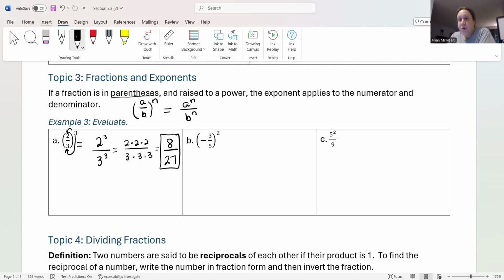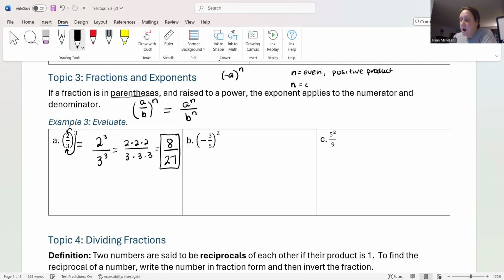Okay? Now, you have to be really, really careful if your base, that's the fraction in this case, is negative. Remember, if you have a negative base, the exponent tells you if the final product is going to be even or odd. So if we have something like this and n is even, we get a positive product. Because that would tell us that we have an even number of negatives, because that negative is getting repeated right along with the base. They're all going to pair up and become positive.